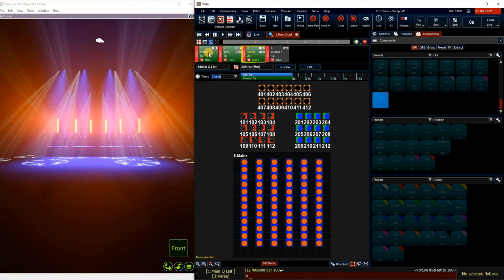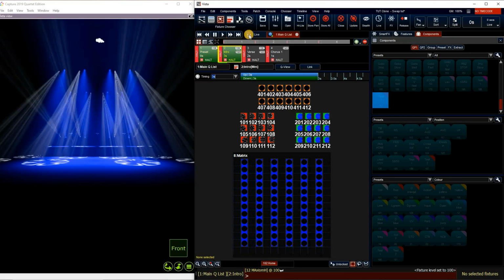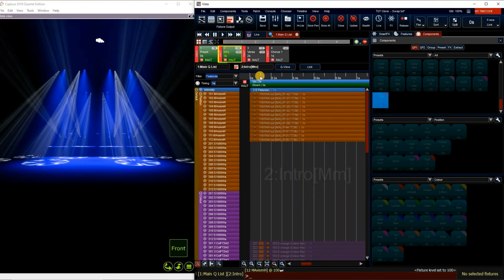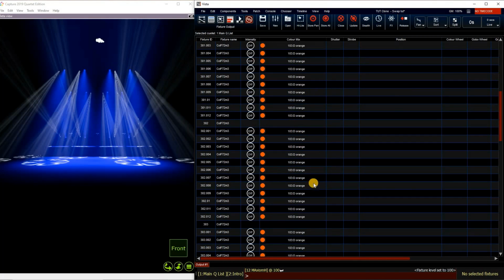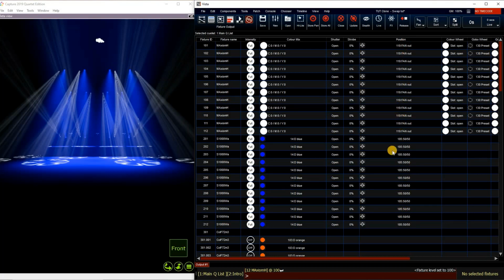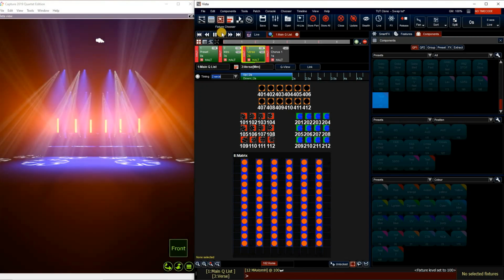So we have like a pretend song cue list here, and everything in here is referencing presets that I've already made. And again, we can see this if we open up our tabs here or we go to our output, you can see that everything, all the color is referenced, all the positions are referenced. So later down the line, when we're updating, we can just update these presets and all of these cues will be updated for us.